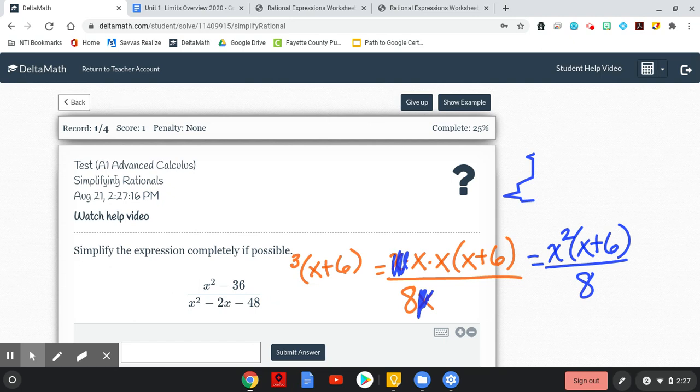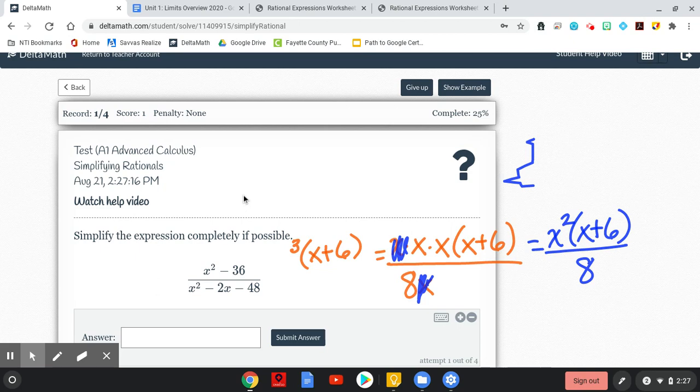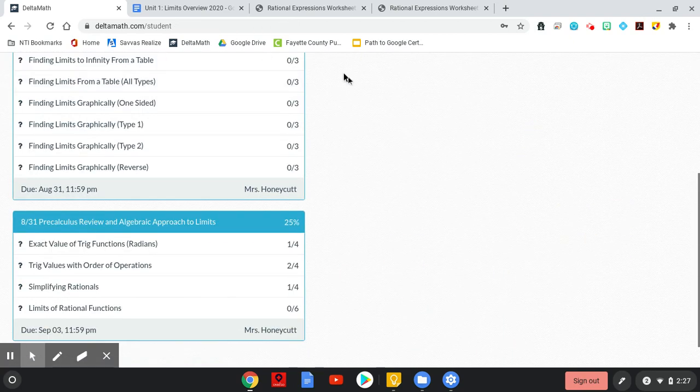And then the next problem is similar to one of the examples. Oh, look, x squared minus 36. That is a difference of squares. So that's similar to the other problems that we worked out. And that should be what you need to get through this third section.